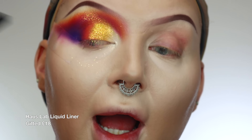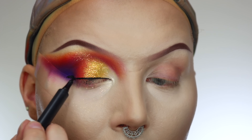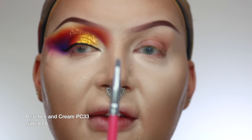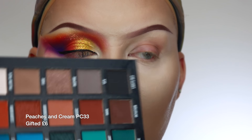Now I'm going to use my House Labs liquid liner and do a tiny little eyeliner up to the purple, and then I'm going to smoke it out with some black eyeshadow. This is one of the most precise brushes — this is the Peaches PC 33, this tiny, tiny pencil brush. I'm going to take a little bit of black eyeshadow from my Stacey Marie Carnival palette and just smoke this out into the purple.